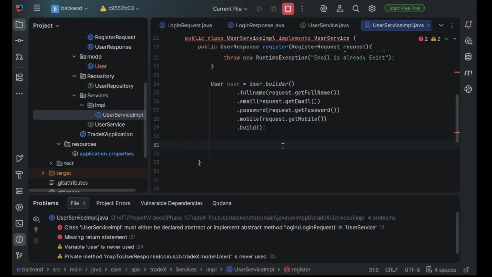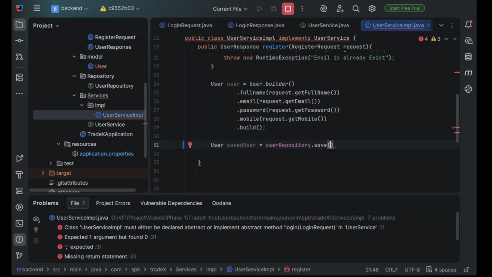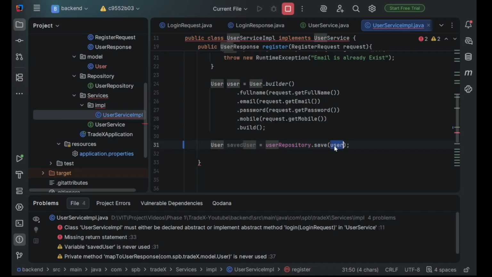So how can we save? We again create one object named saved user, and we use user repository, just calling a function from our repository, save user.